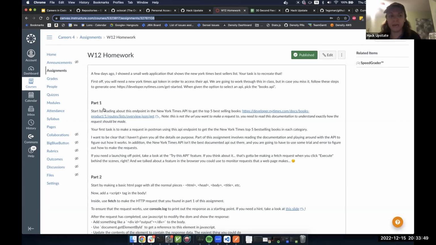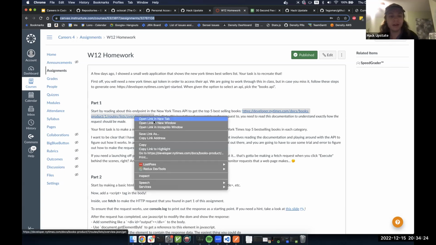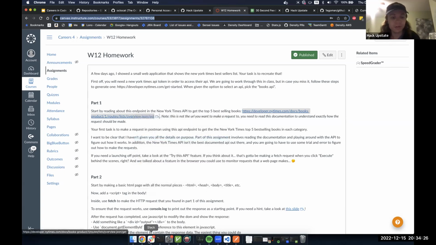We're going to do part 1 of it right now because we have to make API tokens for these New York Times developer APIs. And this process is a little poor. GitHub's documentation was excellent. The New York Times documentation is less than excellent. Luckily, I'm directing you right to the place where you need to go, so there's not too much searching around you're going to have to do. Let me show you what we're dealing with here.